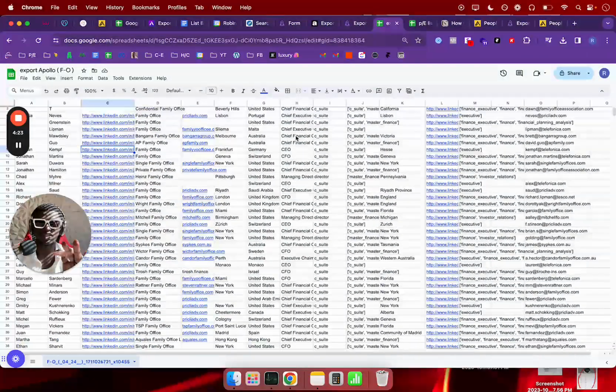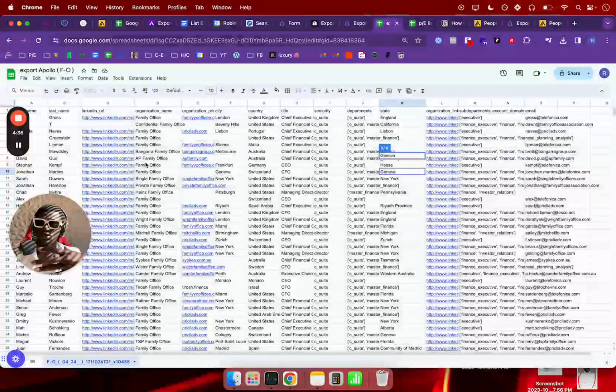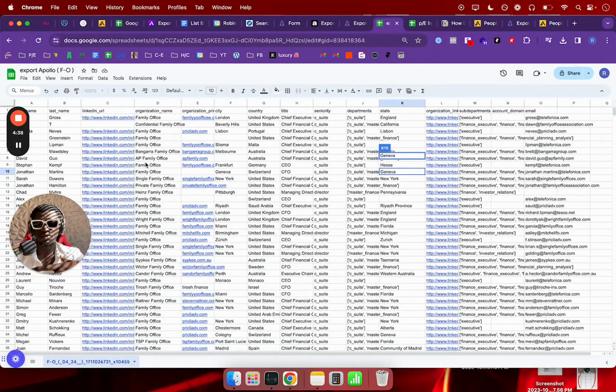So, this is not just America. This is the whole world, basically. As you can see, Geneva. Because family offices typically don't operate in just one state. They're all around the world, and they make investments all around the world, which is typically what I'm looking for. So if you want this list, tell me. If you're a broker or whatever it is, let me know. I'll give this list to you free of charge. I already paid for it, and I would want you to go ahead and pay for it also, right?